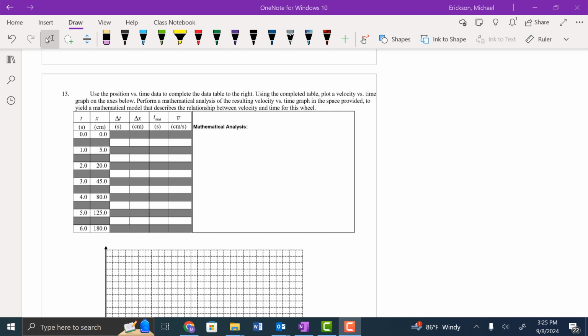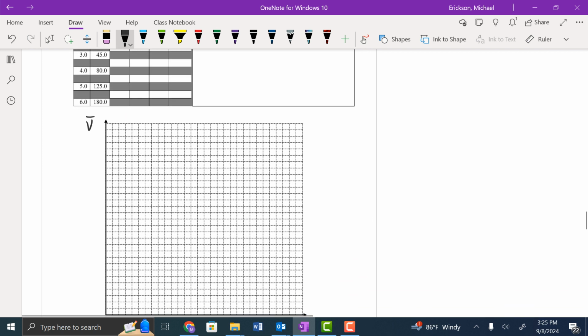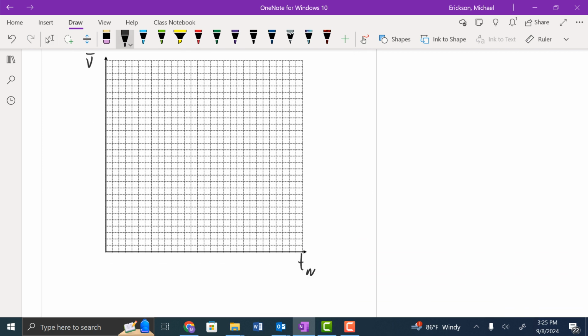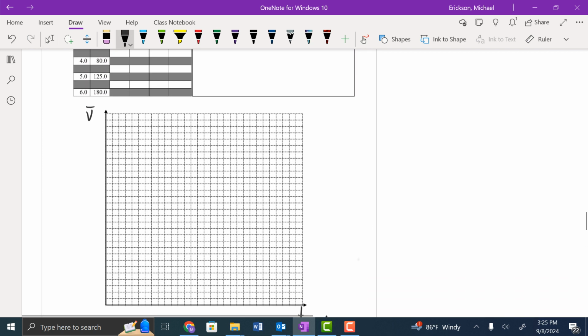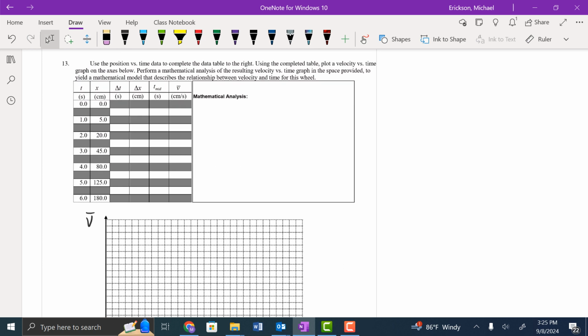All right, so now we're going to move on to this part. This part is a little confusing, but we are going to try to make an average velocity versus t mid graph. That's our plan here. We're going to make a V bar versus t mid graph. I'm going to show you how to fill out the chart for the first row, or maybe two rows, and then I'll let you finish it, and then we'll start graphing.